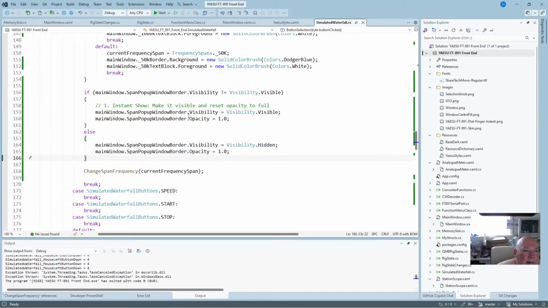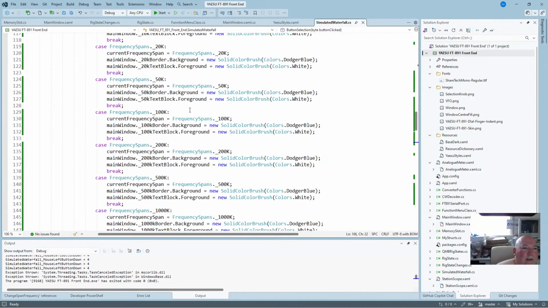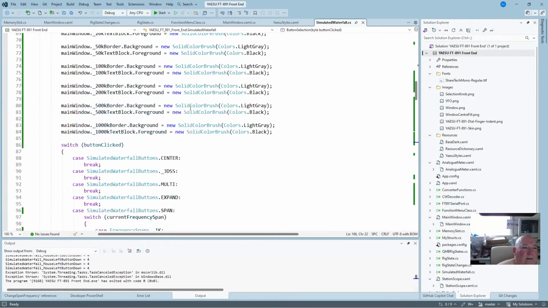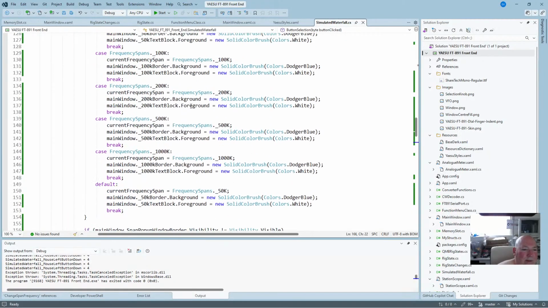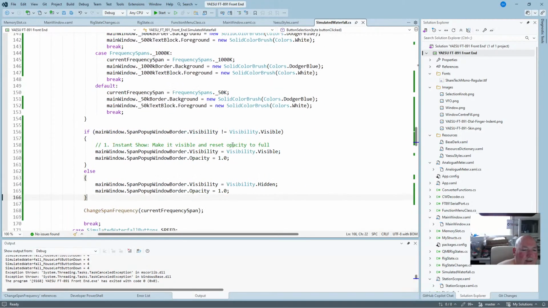Right, okay, so with the button click, all we need to do is make it visible. So if it's non-visible, bring it to visible. That's all we need to do there, so this can go.